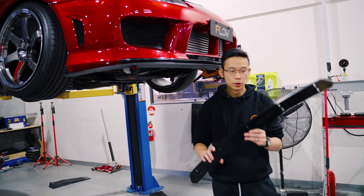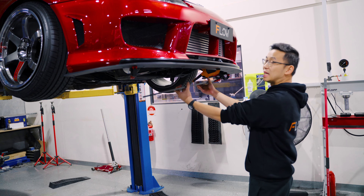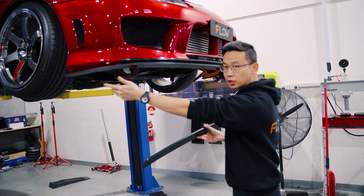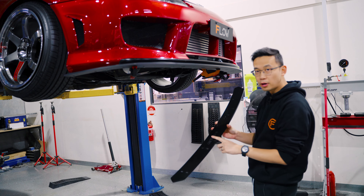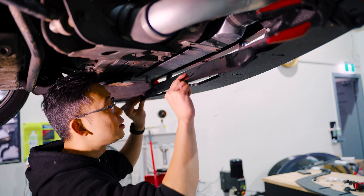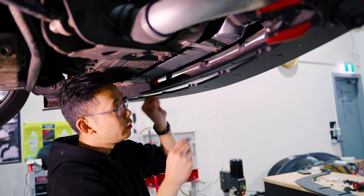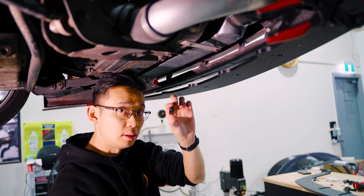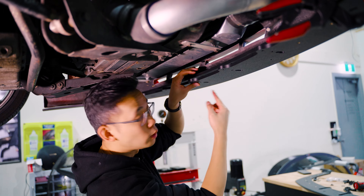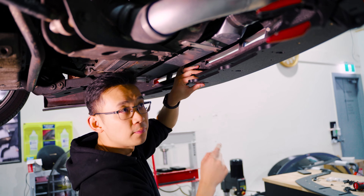Our splitter does come with a reinforcement brace, which lives in the middle section just tucked inside the bar. Use the shorter bolts for the sides and the longer bolts in the middle five holes because you've got to go through the thicker material. The brace just slips into the bar there. If you're not using the original spacers and are using the larger one instead, just make sure you adjust the spacer to the hole you're using because there are multiple mounting holes. We're going to use the front hole, so slide the little washer all the way to the front, then put the bolts in.